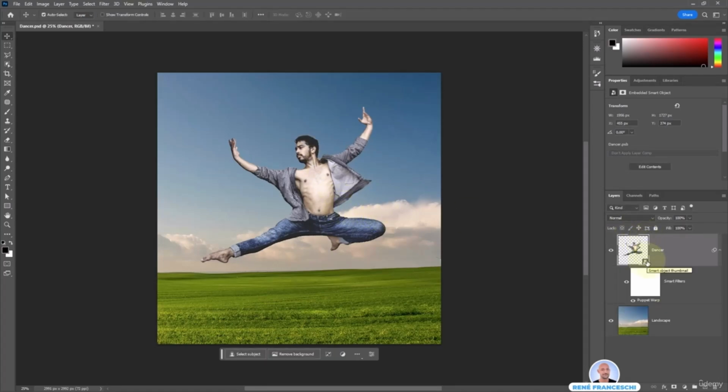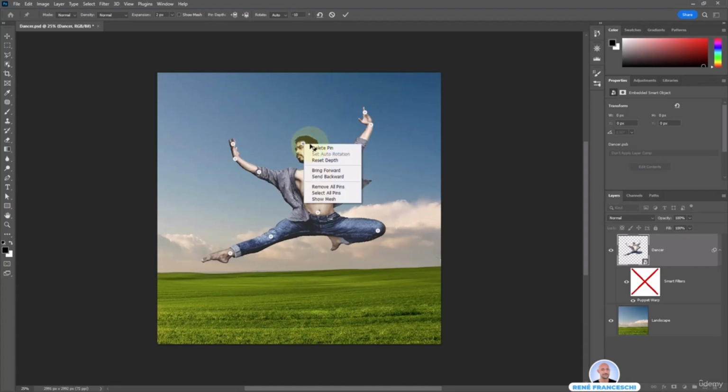As you can see in the Layers panel, because I used the Smart Object, the deformation is always reversible. If I double-click on the name of the deformation, I can change again the position of the pins. If I want to remove a pin, just select the pin, right-click and choose Delete Pin. To remove all the pins, choose Remove All Pins. As simple as that. Another solution is to select the pin, then hit the Delete key on your keyboard. Finally, let me show you a last thing.